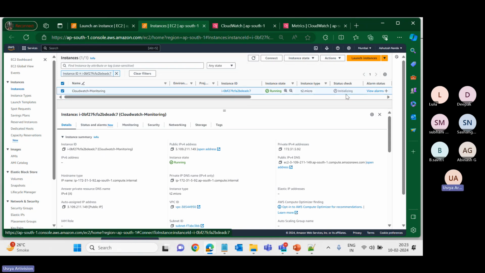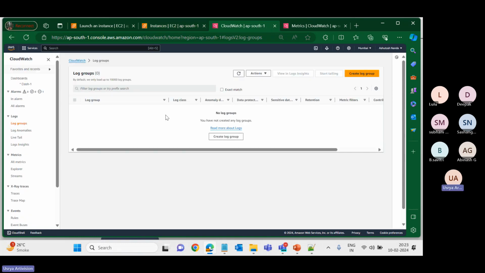It's initializing now. So, to define the CloudWatch log group, I can say it's just a feature provided by AWS as part of the CloudWatch service. Okay, let's go to the console here. Essentially, it's a container for storing log streams, which are streams of log events.